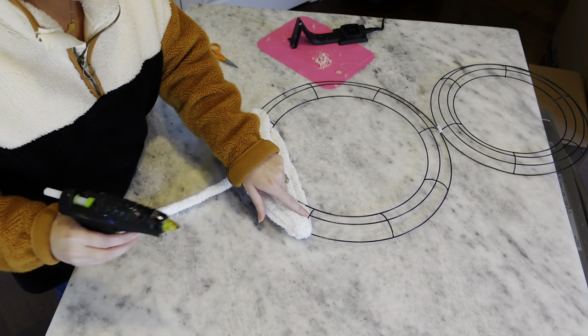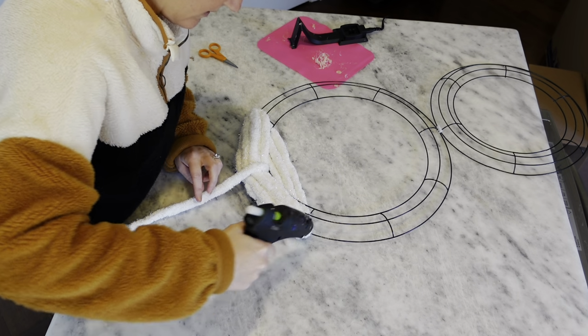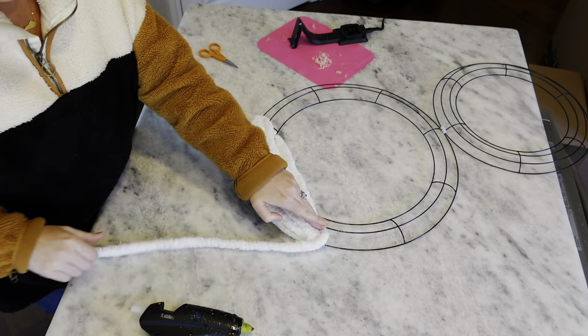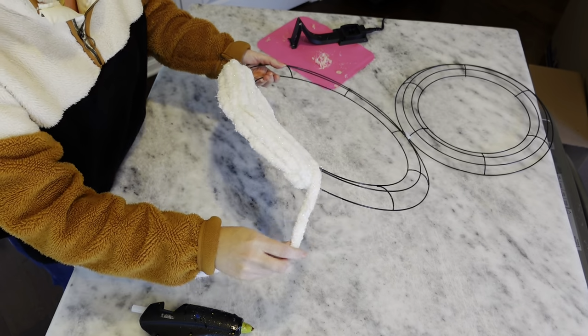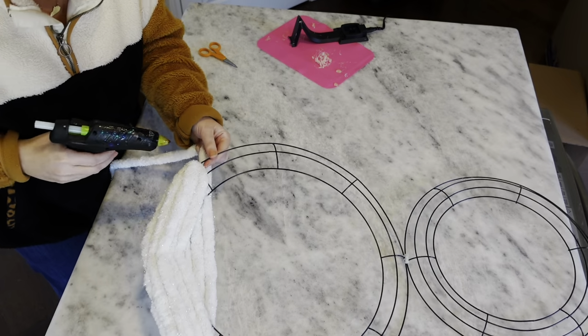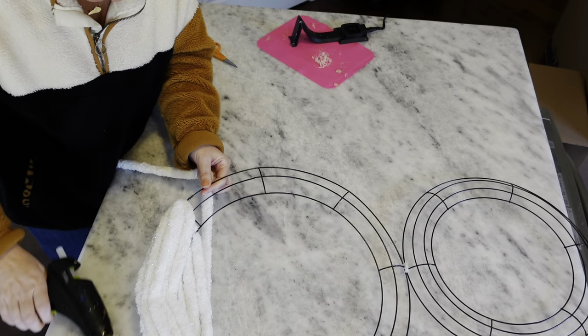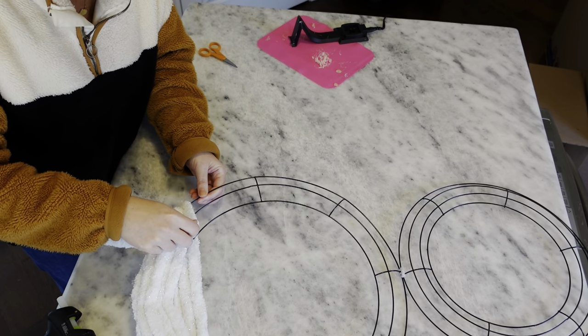And then back over here to this one. Straight over. Alright, once again, wrap around the back. Put a little bit of hot glue right here onto this wire. Just right there. Wrap that into it.